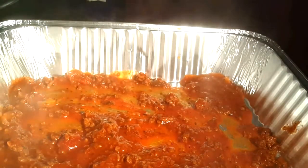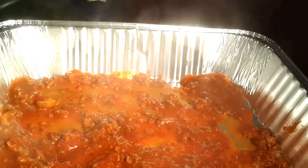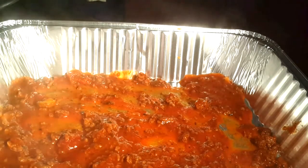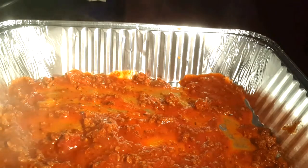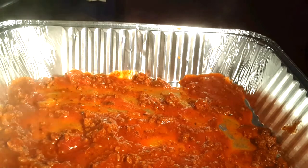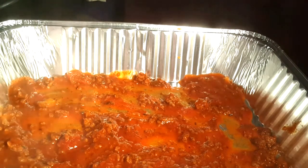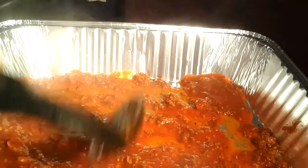I am, however, going to preheat the oven to 375. I'm going to do that now. And that's it. Let's put the top back on here.